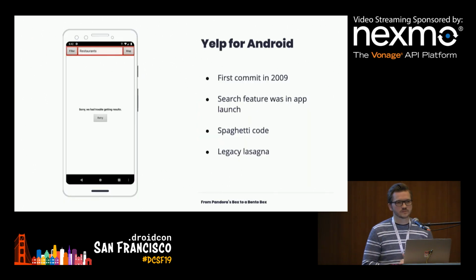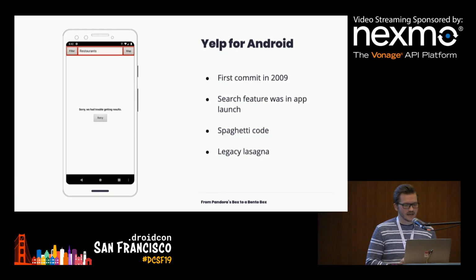So Yelp for Android has been around for a long time now. I actually went through the Git logs and found that the first commit was back in December of 2009. And even then, they mentioned something about SVN, so it might actually be older than that. And search was a feature that was launched in the app when it first came out. This is actually a screenshot that I took a few days ago of the original APK. It still runs on our emulators today, but for some reason the backend wasn't quite liking what we were giving it. Might have something to do with the fact that it was about a decade apart, but it did work a year ago, so I'll have to figure out what went wrong.